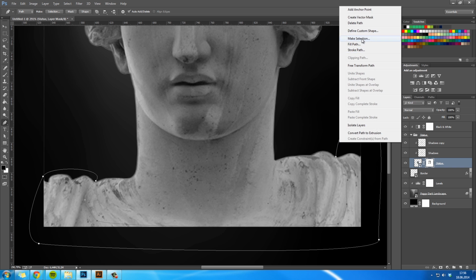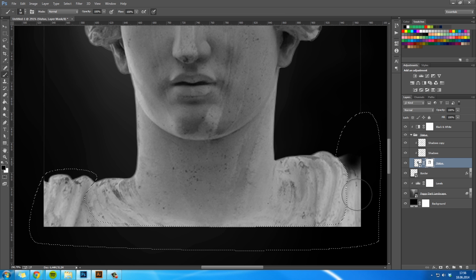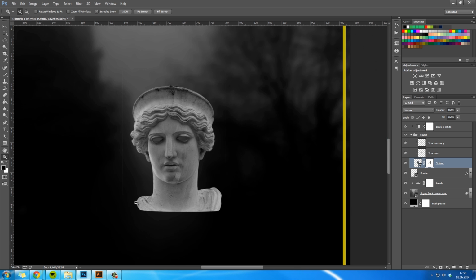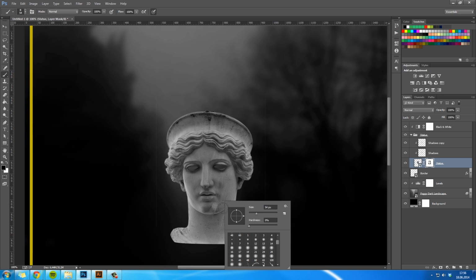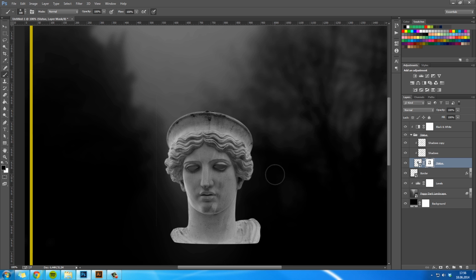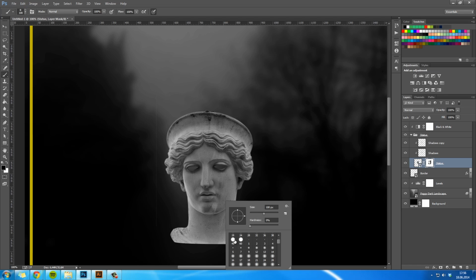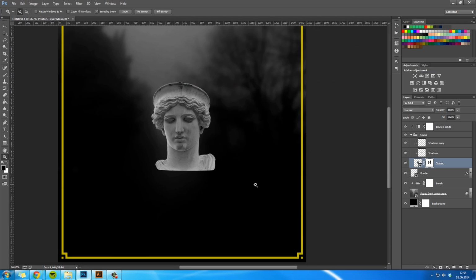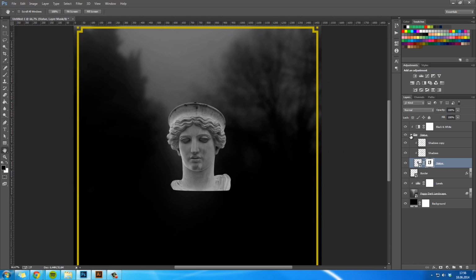Right click, make selection, and use a black brush and delete these lines right here. You can still see the lines on the left. So grab a hard brush, go over them, so you don't accidentally, you see, I accidentally made a straight line to the down left corner, and use a hard brush to delete all the lines, and there's our perfectly cut out statue.